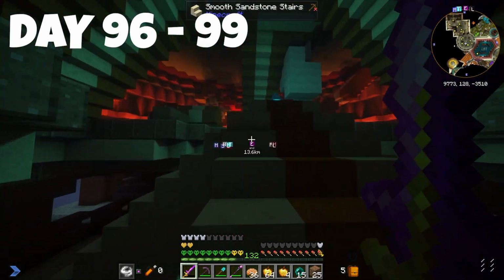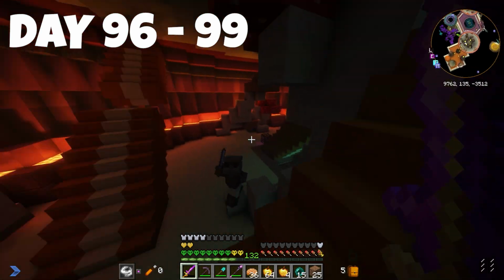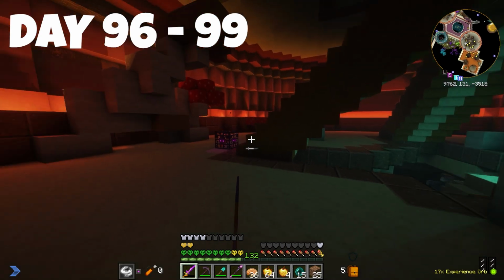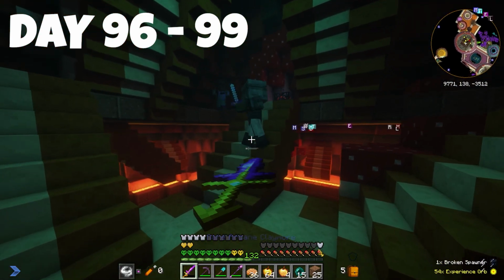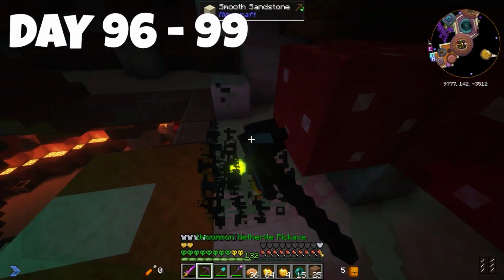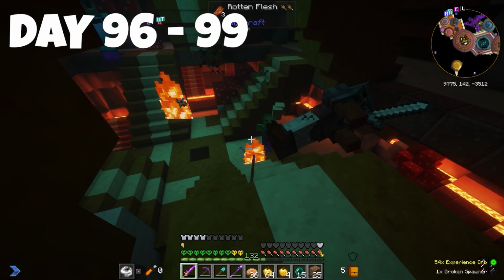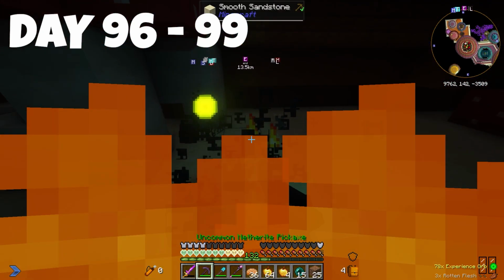And once you make it to the top, this is where the loot starts to get better. You just gotta break some of the spawners up here, take out the husks that have loads of health and armor. And we should be good. We'll break that spawner. Take out the husk. And this guy's shooting flaming arrows, which is kind of crazy.